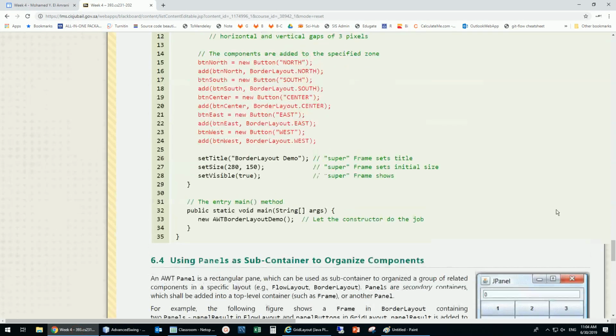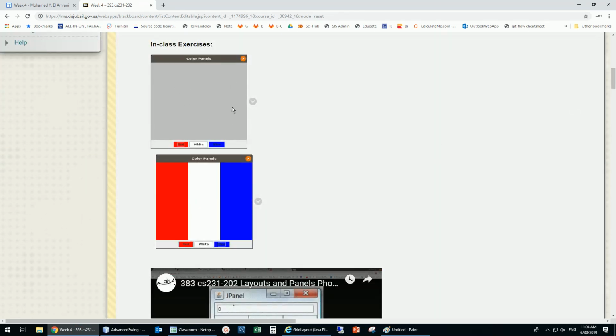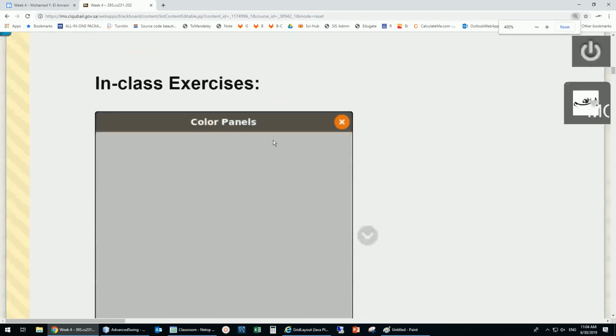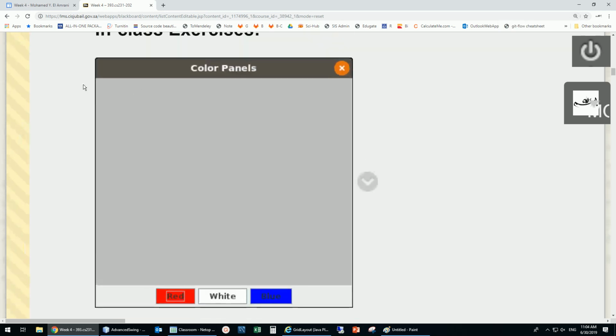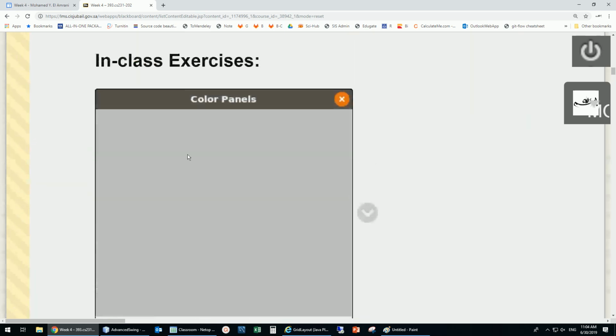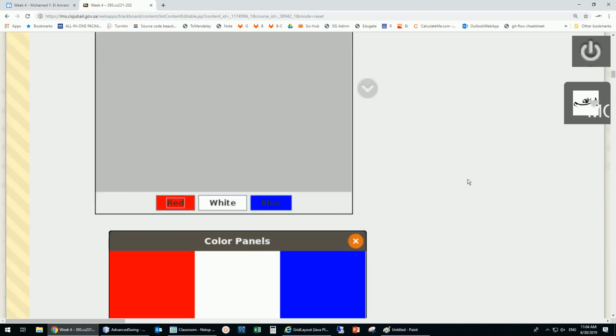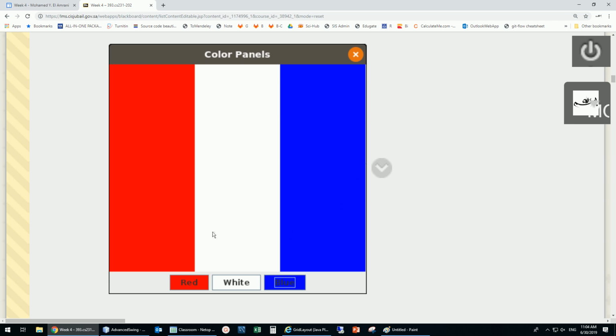So just to practice those, have a look at this one. Now I'd like you to do something like this. Now this here is some kind of a panel, actually 3 panels. So this is some kind of a frame that has any kind of layout. What kind of layout can it be here? Probably border layout, because this should be like the center, this should be the south. Now in the south I have 3 buttons. Flow layout. So you can have a flow layout, and then you put these 3 buttons in them.